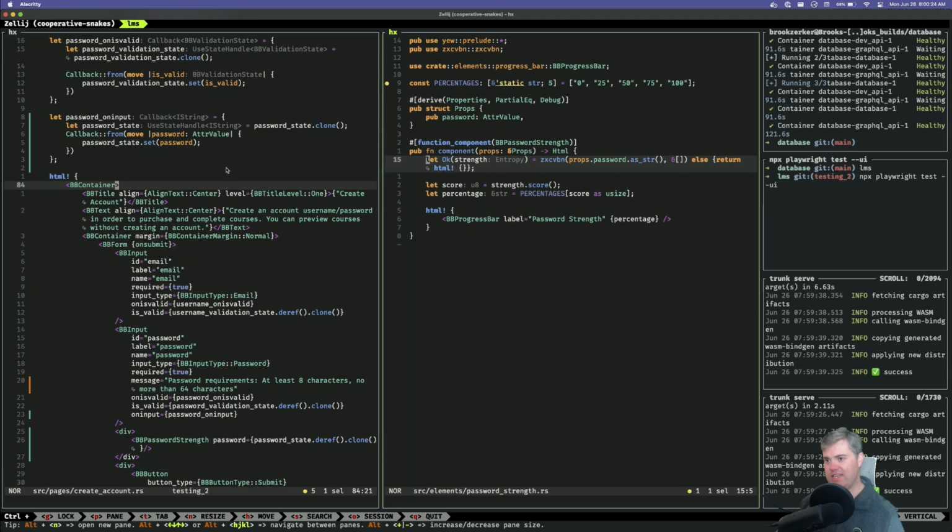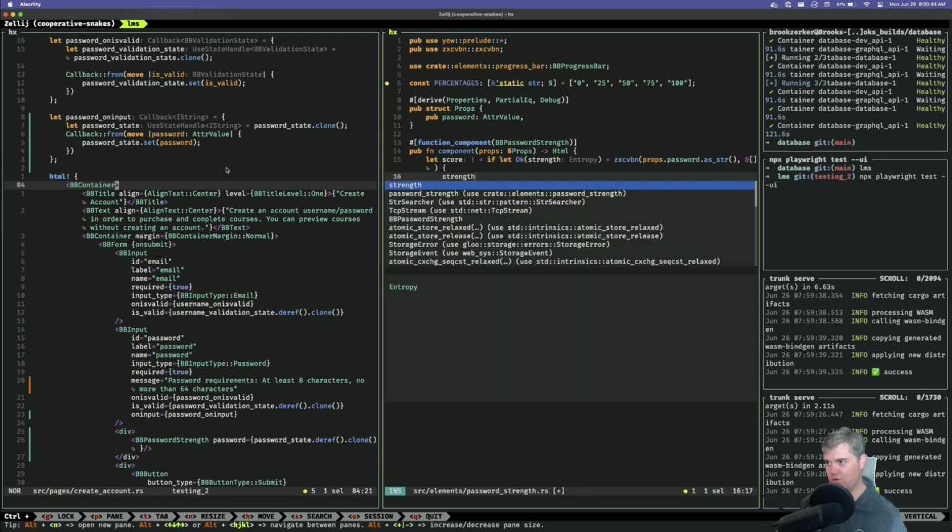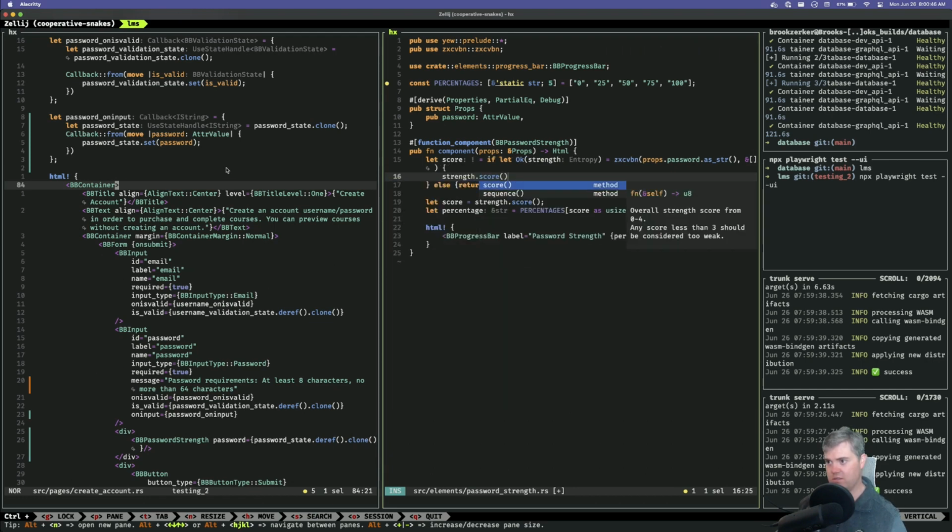Yeah, I probably want to use an if let for this. So let score equals if let Ok strength equals this. So now I have access to this strength. I can now do strength.score here. Otherwise, the score is going to be 0.